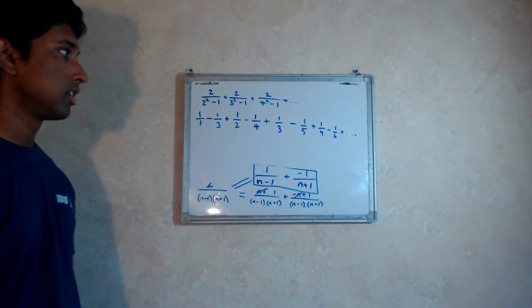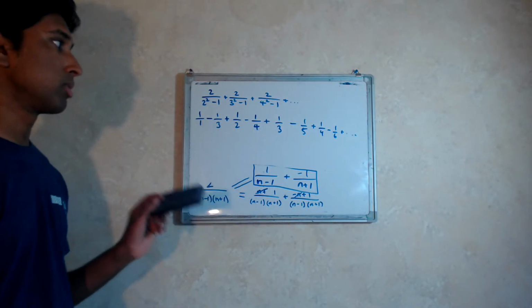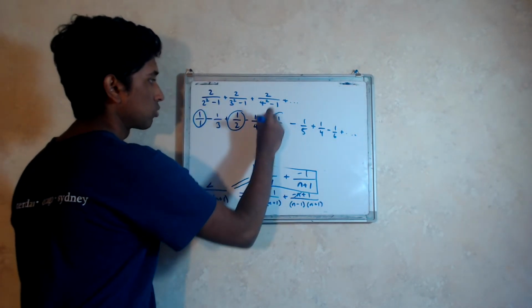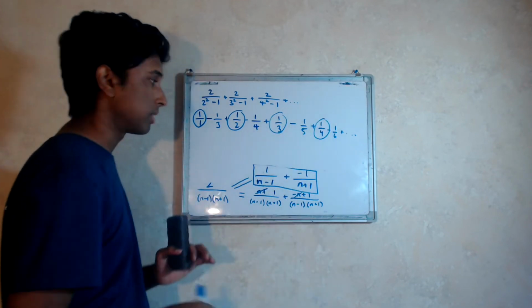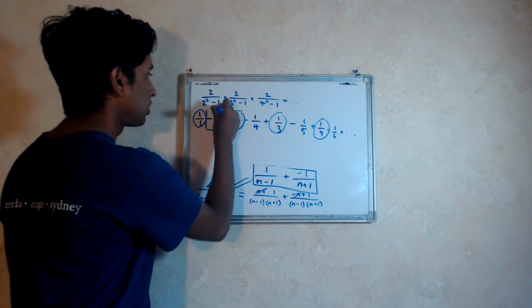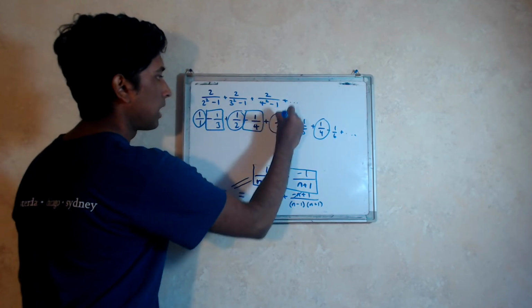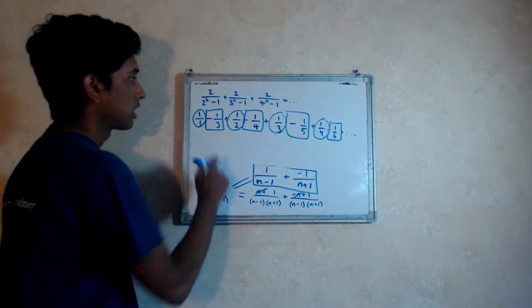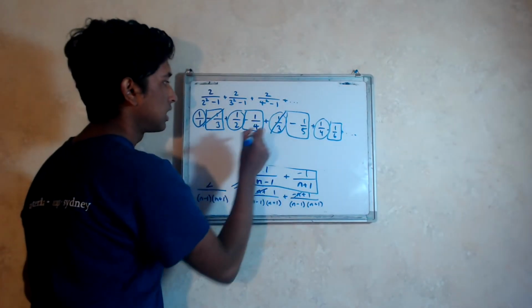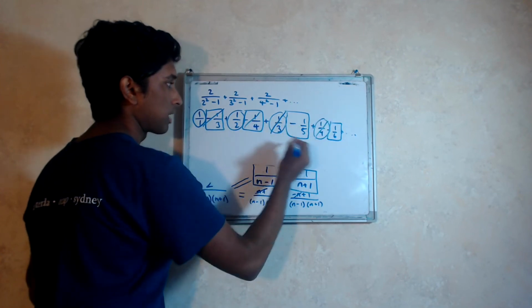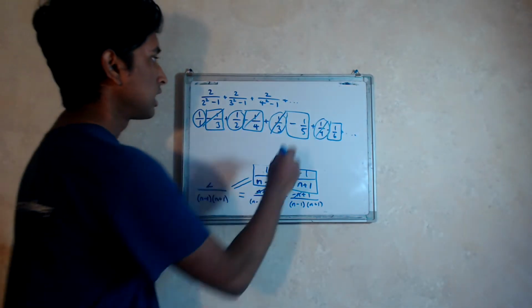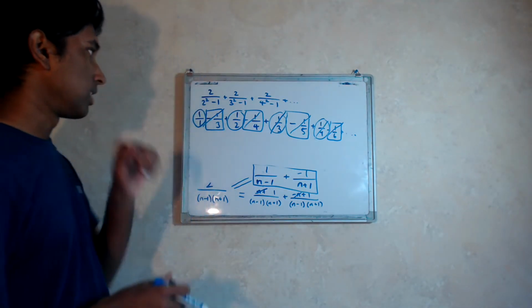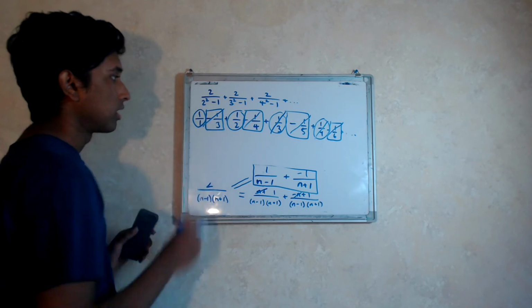But hey, look, if we take the positive terms and we take the minus terms and we single them out, we get 1 over 1 plus 1 over 2 plus 1 over 3 plus 1 over 4 plus so on. And then we get minus 1/3, minus 1/4, minus 1/5, minus 1/6. And look, the positives and the minuses cancel out after 1/3 because for every positive fraction, there's going to be a negative fraction that comes up. The only things that are remaining are 1/2 and 1.